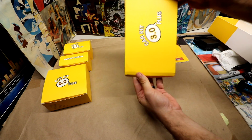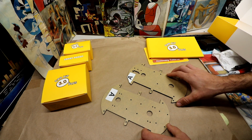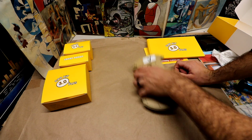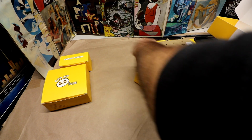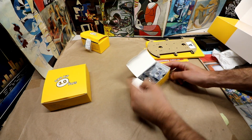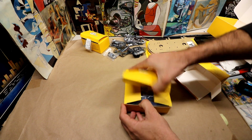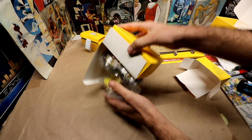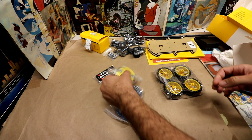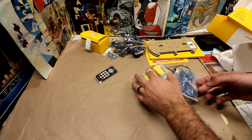What's in here? Oh, these are the big acrylic plates. All right, so you got A and A. And we'll get to that in a second. Okay, I'm gonna do this one last. That one's kind of the scary one. This one should be fairly easy. It's all the sensors. Here's the wheels in the car here, and the motors. So 4 wheels, 4 motors, 2 USB cables, one micro and one larger, like the printer style.